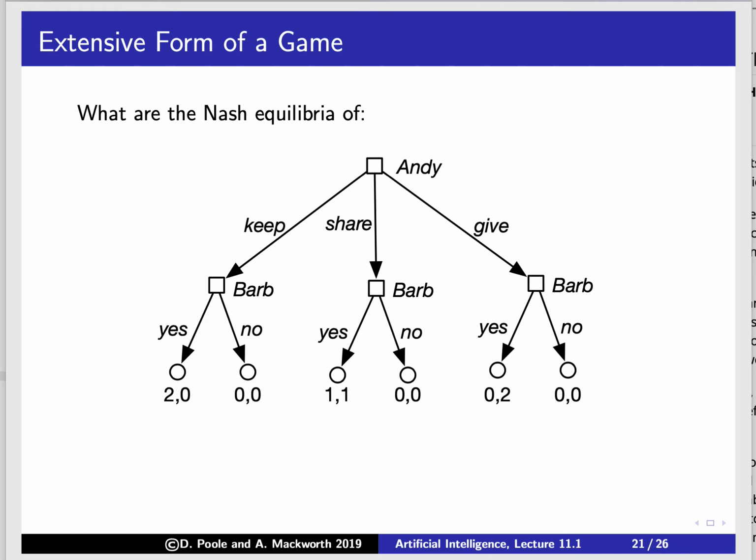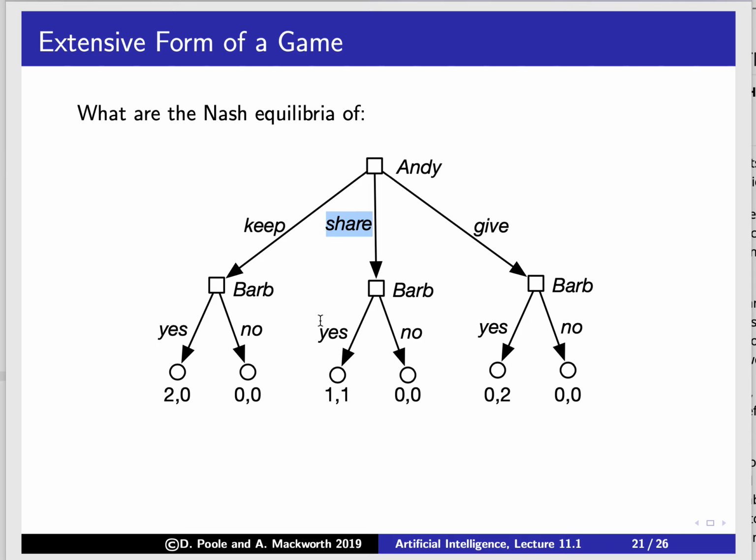So at the end of last time we were looking at this particular game here, this sharing game. The question is, what are the Nash equilibria in here? So let's look at some of these ones. The sort of obvious Nash equilibrium is that Andy shares, and so a Nash equilibrium here requires a policy. A policy here requires what Barb's going to do. So it actually turns out the Nash equilibrium here, Andy gets to choose one of these things.